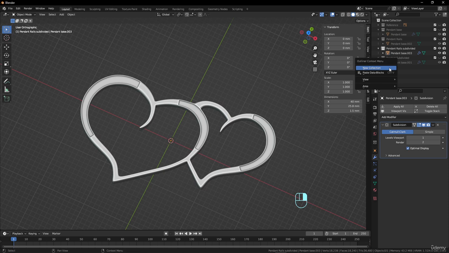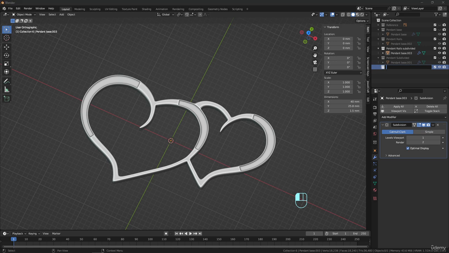So we can add a new collection, and we can call it attach, or ring, because it will be a half ring, so ring might be okay.